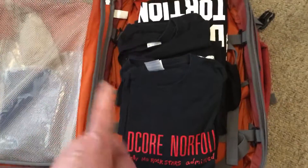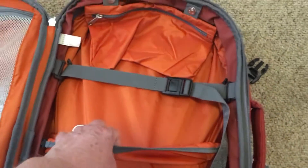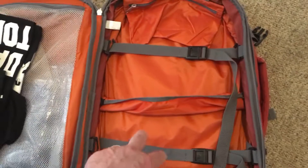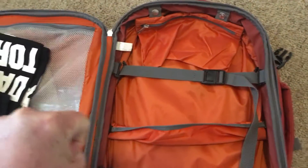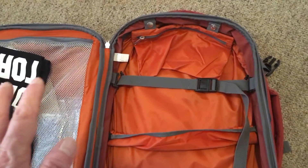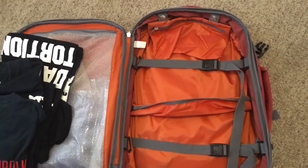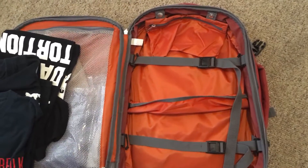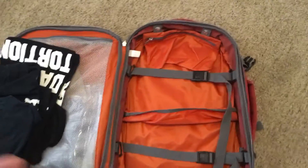This mesh panel opens up and is really flexible so you can put a bunch in there. That's where the clothes go — tons of room. It also has a shelf divider if you want to split it into two sections. These compression straps pull across and compress everything down, which also keeps things pretty wrinkle-free. Even with everything being thrown around on tour, I didn't have a major wrinkle problem.